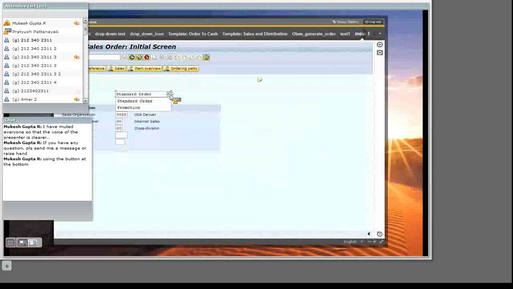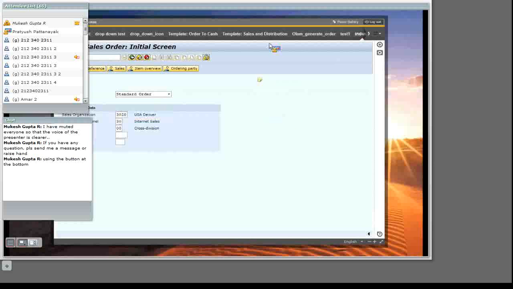So as you see here, now it has become a drop down. And here if you click, see here, this new tooltip has come. Enter distribution channel 30 here, and there's a sticky note as well. So there are cool features of Personas. You can do a lot using scripting. You can really automate steps one by one and can reduce a lot of clicks.